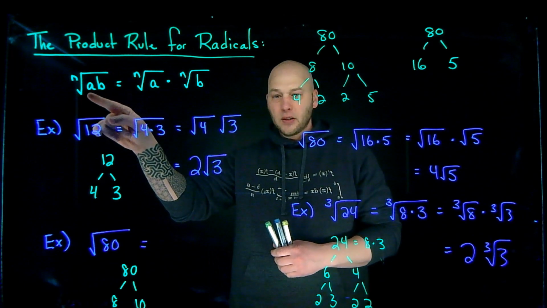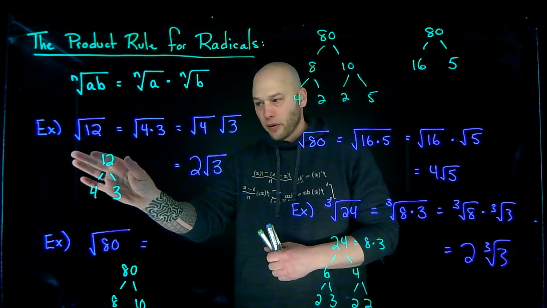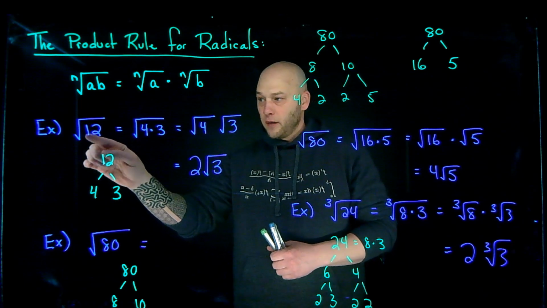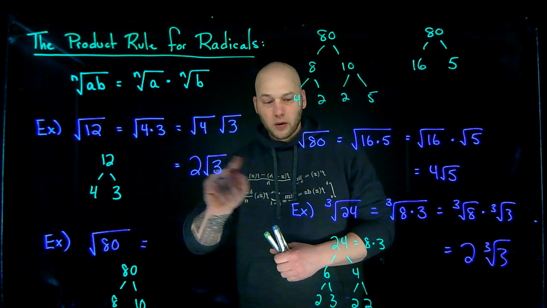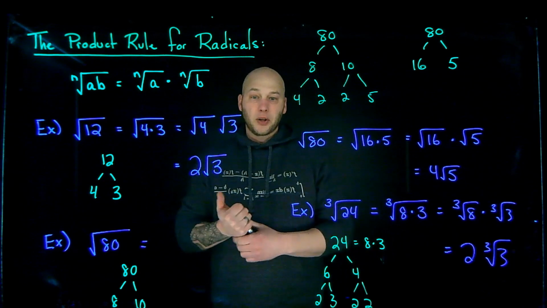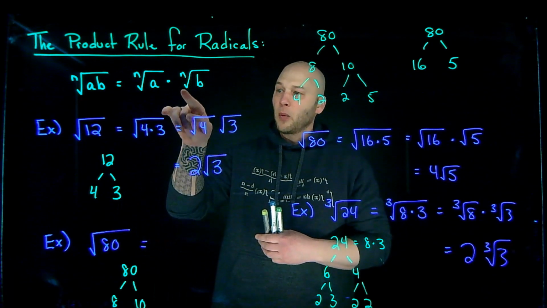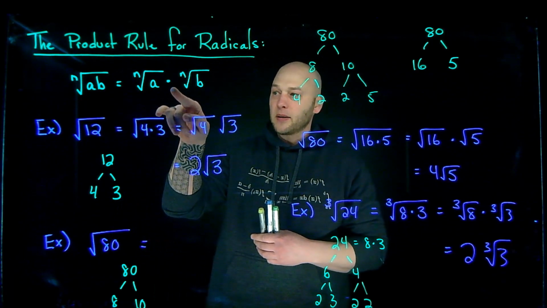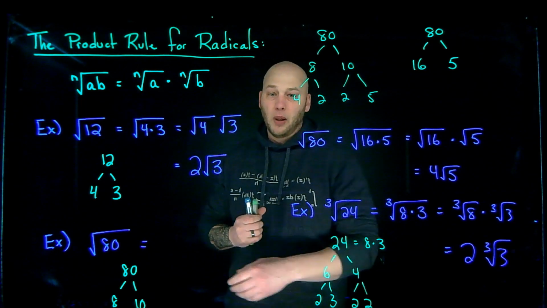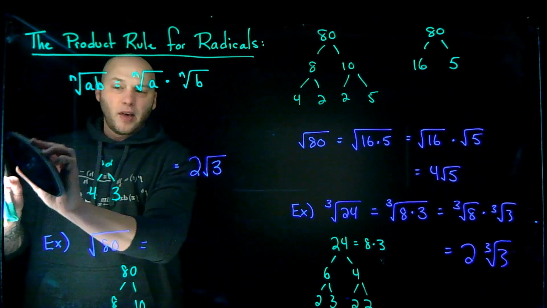Okay. So this illustrates one direction of the product rule for radicals, where I go from the left side to the right side, as you can see by going through these factor trees and finding whether if it's a square root, I'm looking for perfect squares. If it's a cube root, I'm looking for perfect cubes. Okay? Now, in the other direction, we can look at a completely different type of question where I'm starting with something on the right-hand side and moving to something on the left-hand side. In other words, I'm going to multiply radicals together. So let me clean this up and then let me show you examples of that.